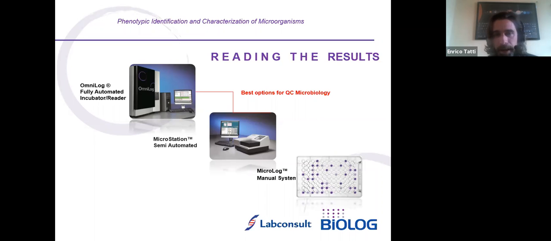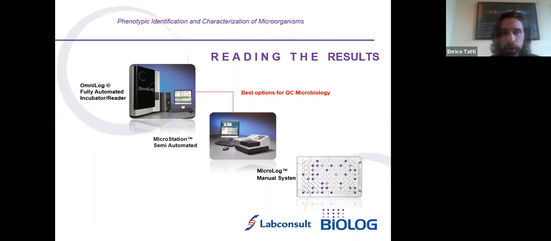So we have these plates, obviously, and that requires your microbe, the dye, and the inoculation fluid. But then you need a database, of course, and you also need a way to read your plate. So we do have an option for manual reads, which is called the manual system, but it's not used for QC microbiology. It's more in research and teaching.